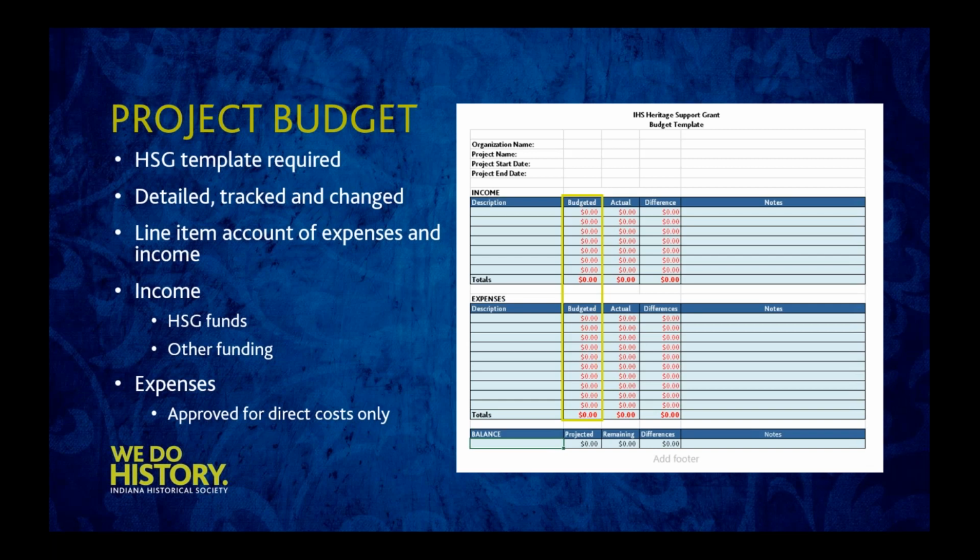We do realize that budgets can change. Something doesn't go the way you anticipated, either good or bad, and you end up having to reallocate. If your grant is funded and you find yourself in this situation, please work with your coach. Any changes over 10% of your total grant will require a formal request for a reallocation. But again, that is something your coach can help you with down the road. The project budget can only include direct costs. It cannot include indirect costs, overhead, facilities, administrative expenses, utilities, or salaries for permanent staff.